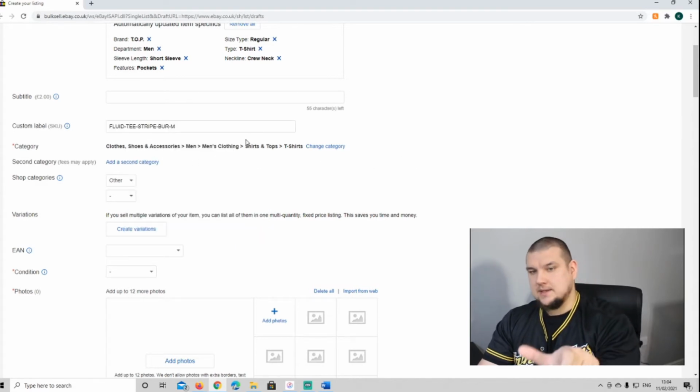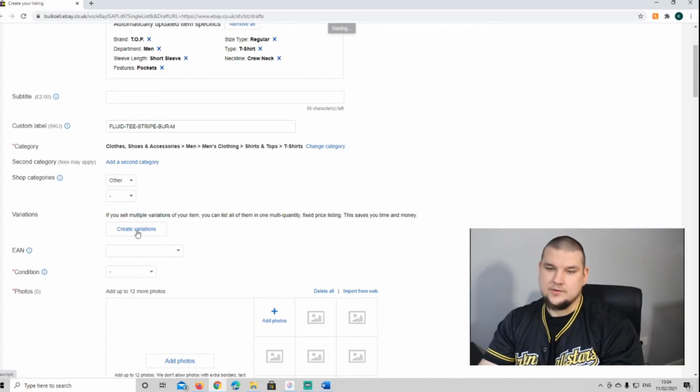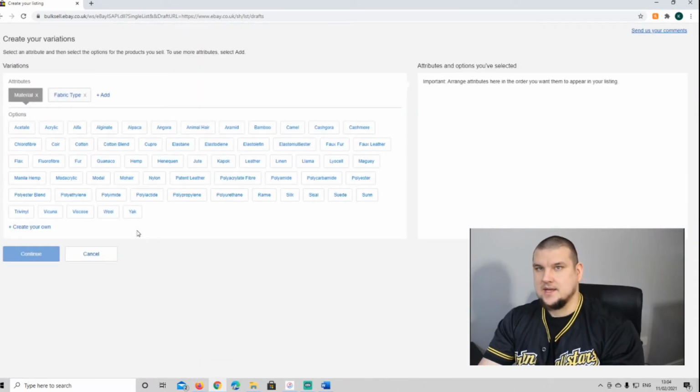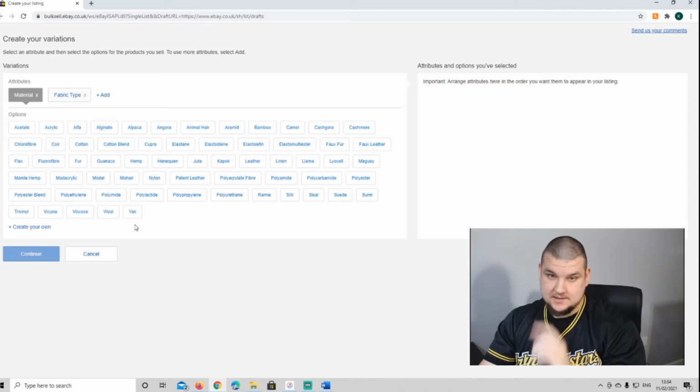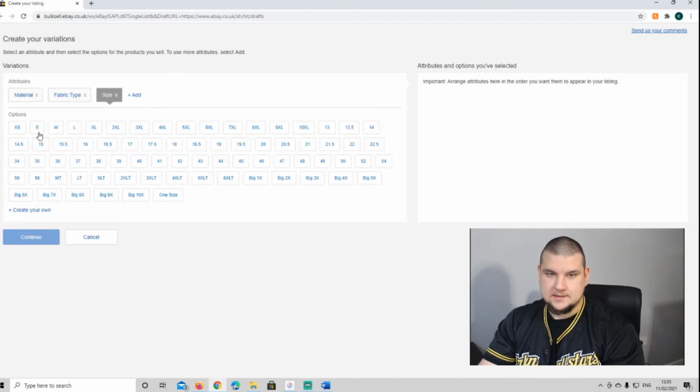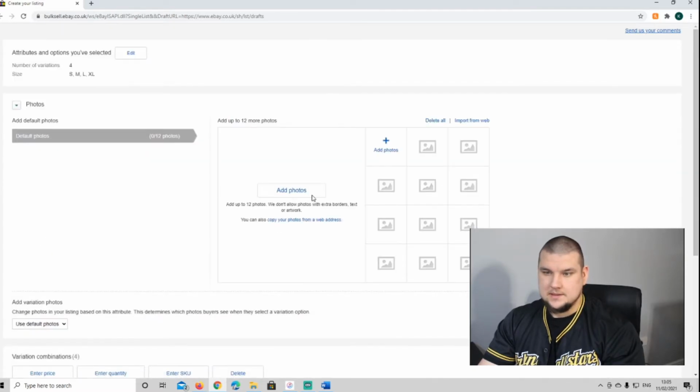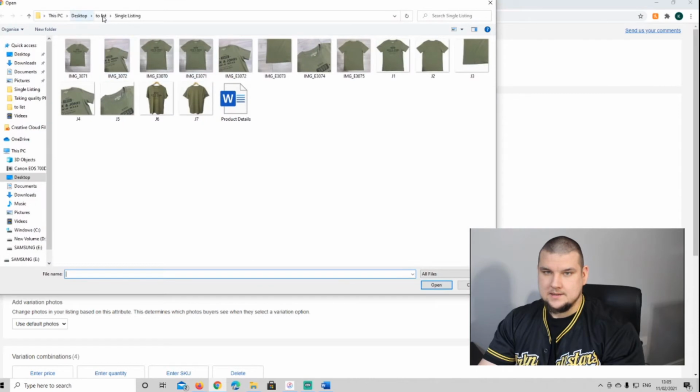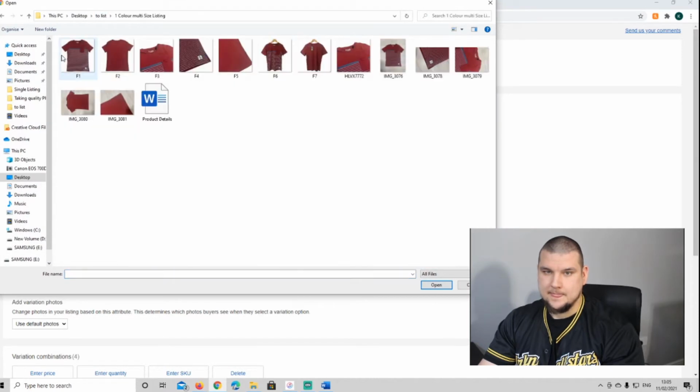So you put the main part of the SKU into this one, and when you go create the variations, you put that plus the size. Basically, that's how I create my SKUs. Use that to add size in here. Just click size, and then 1, 2, 3, 4 sizes we have, and then we add the images. So these are the images we have for them.